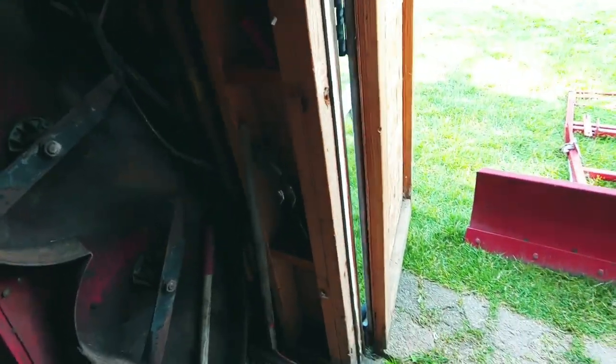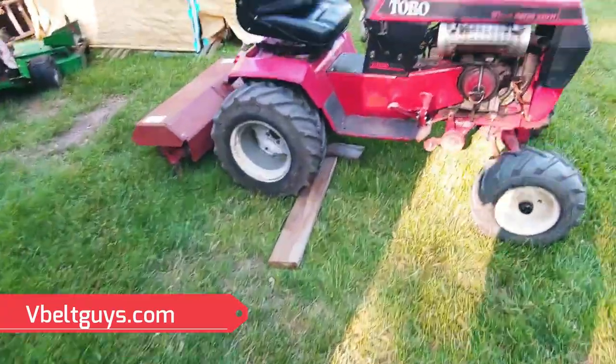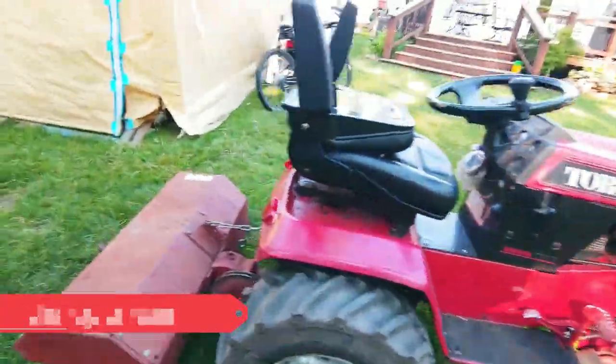All right, here she is. She's a long one. Something like a 103-inch belt, I think. This is a Kevlar. I got this from the belt guys. That's pretty much the only place I get my stuff.